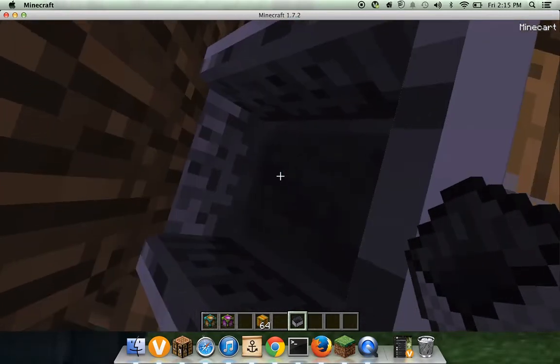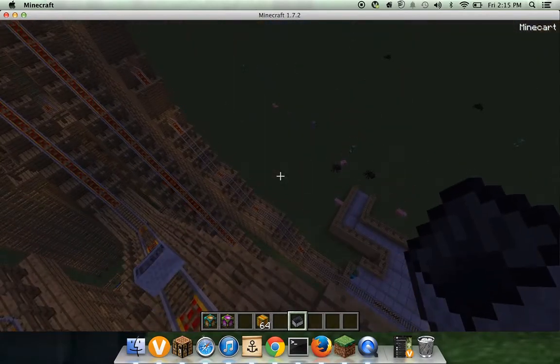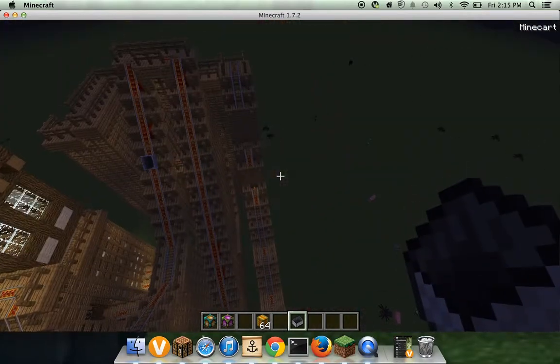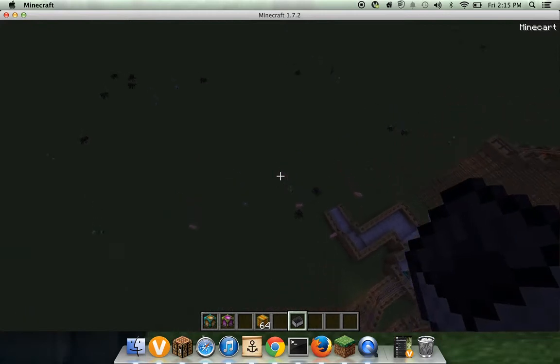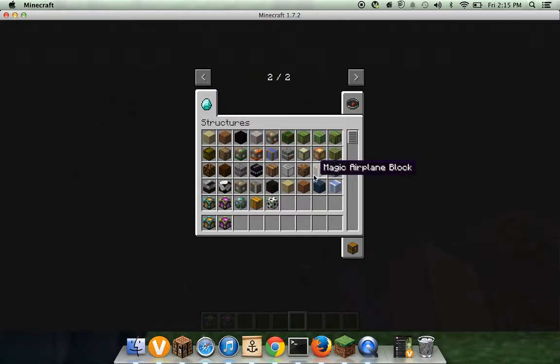Whoa, the heck? But, you know, get my point. So yeah, it just goes down for all that. I don't want to really waste a video. And then there are just these amazing houses. I'm not going to review every single one, but there's an airplane block. I think it's pretty cool.